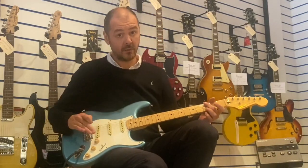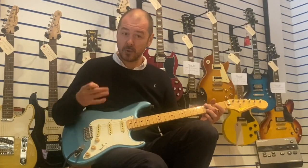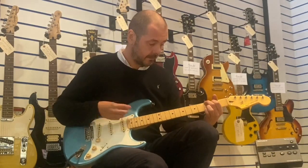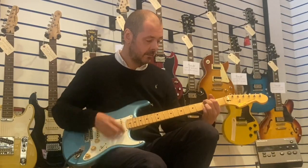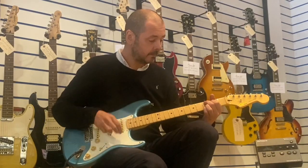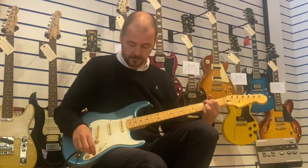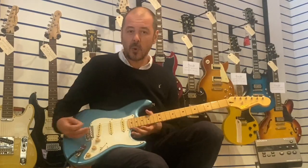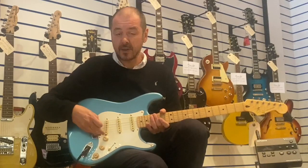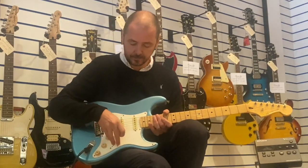Notice as it goes over to the right, to the bridge, it gets brighter. So this is the middle one and the bridge together. And then the bridge pickup on its own. That's always the most trebly and bright, being next to the bridge, nice and twangy.